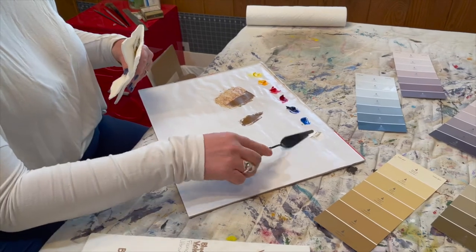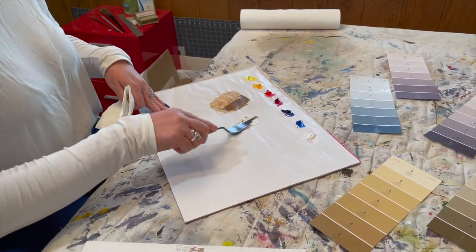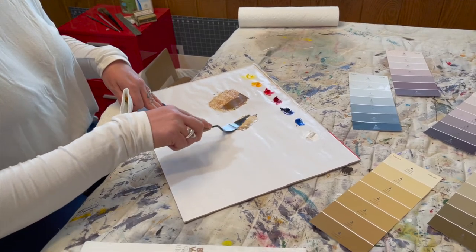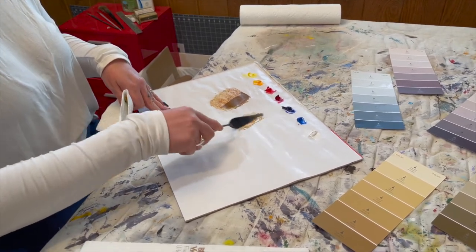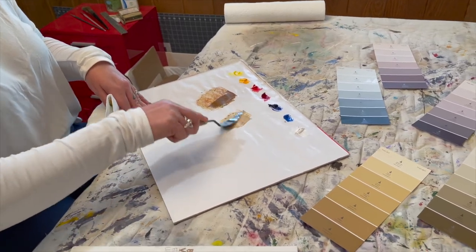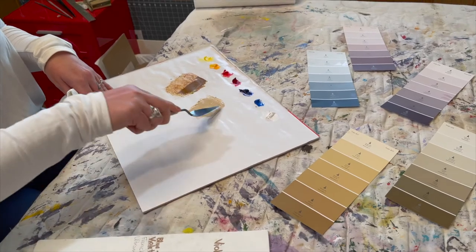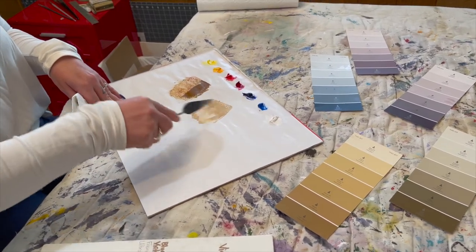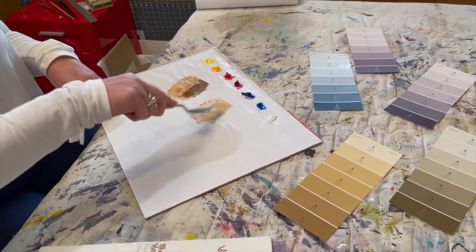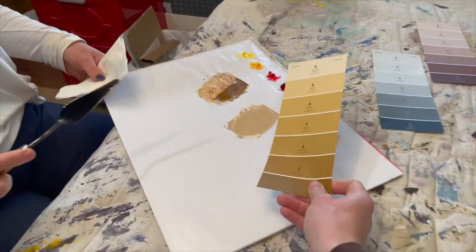I like how you pulled off half of it, so then you won't use as much white. It won't take as much white to change the value then, because there's less paint to move. Let's see. Ooh, that's coming together. Look at that. Let's hold this up next to it and see what that's looking like.